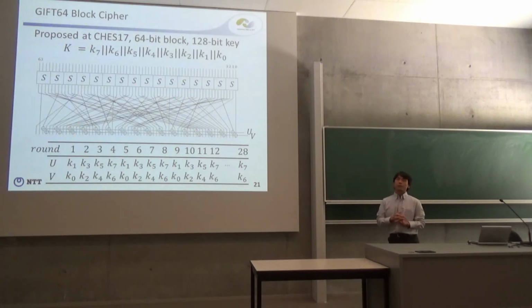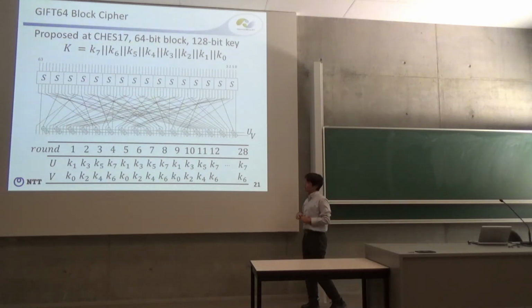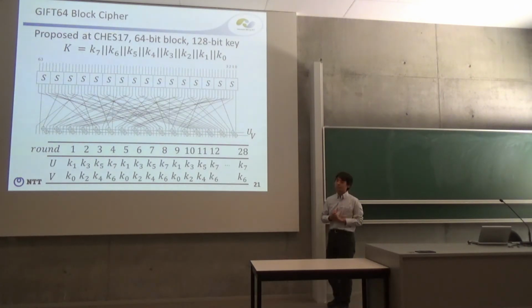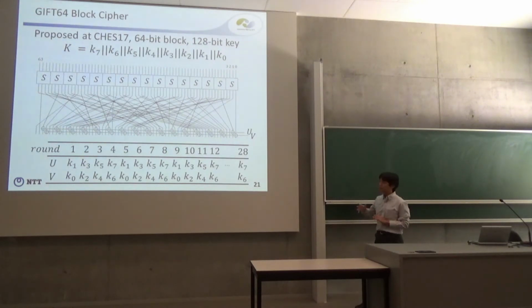But the important thing I want to emphasize is that the 128-bit key K is separated into eight 16-bit words, denoted by K0 to K7. In each round, you use 32 bits of key. In the first round, K0 and K1 are used, in the second round K2 and K3, in the third round K4 and K5, and in the fourth round K6 and K7. And this is iterated. For this structure, you can see that the subkey of one round is independent of the subkey of another round, so the analysis is easy.